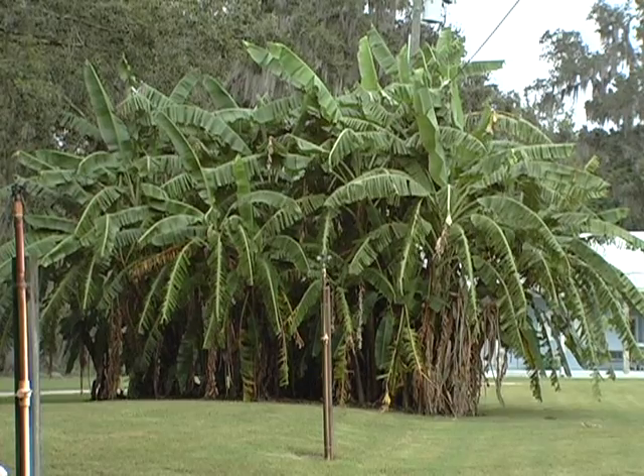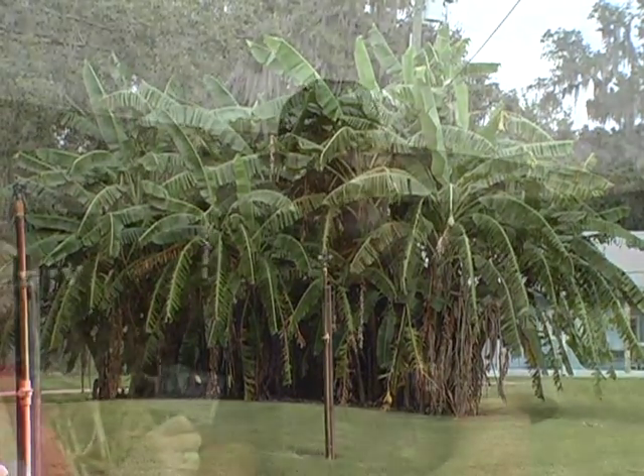We live on a hill here on this farm, and I can carry over bananas most of the time through the winter months without getting them frozen all the way back. And that's what it takes — it takes about 18 to 20 months to get a banana tree from the time it starts right until it puts on a hand of bananas.